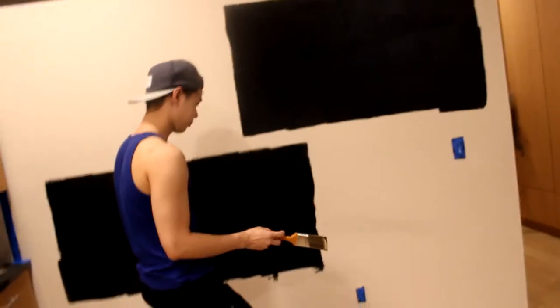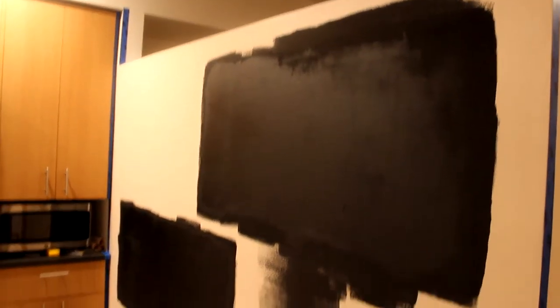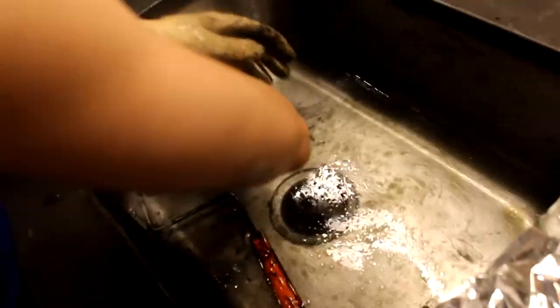That looks pretty good though for magnet coverage. Two more coats, just in case. So we put up the magnetic paint in our two squares and we're trying to wash off the roller and it made a really, really big mess. This isn't even the worst of the mess. But now we're cleaning that up.